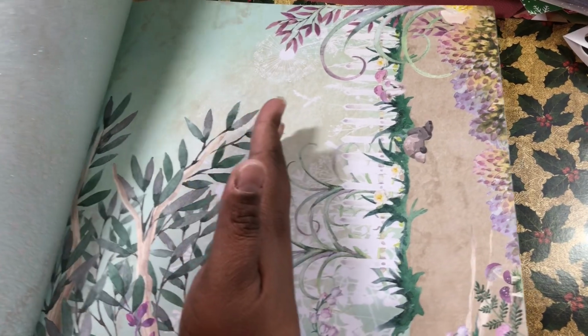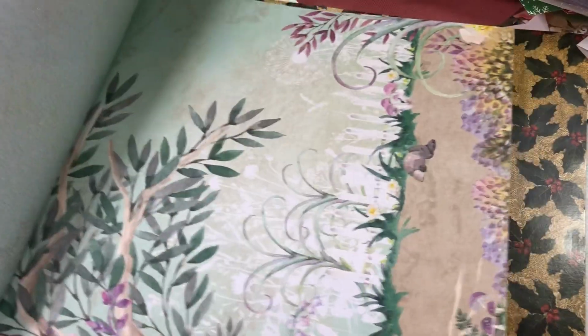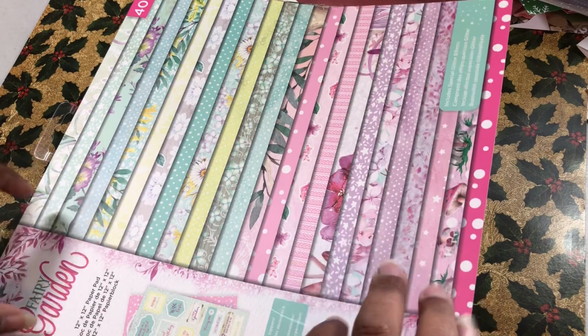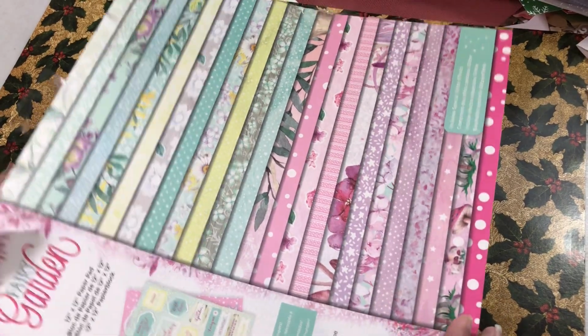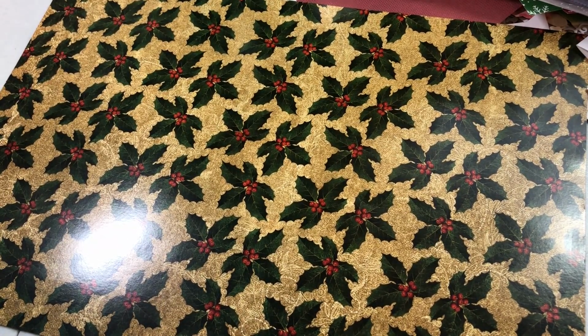This could be an underwater scene right there if you cut that. So don't just think of your paper pads as, oh, this is only a fairy pad. You could use this for spring, Easter. Some of you could use it for baby cards. Just awesome. So that is my unboxing of the Fairy Garden by Crafter's Companion.